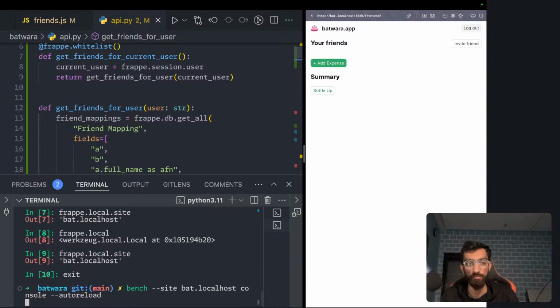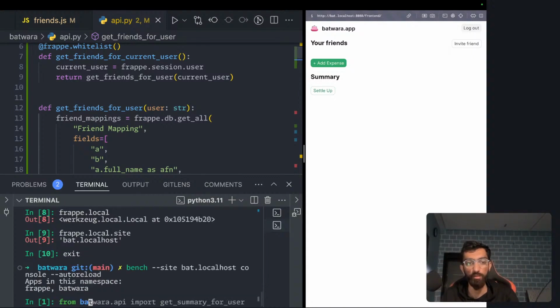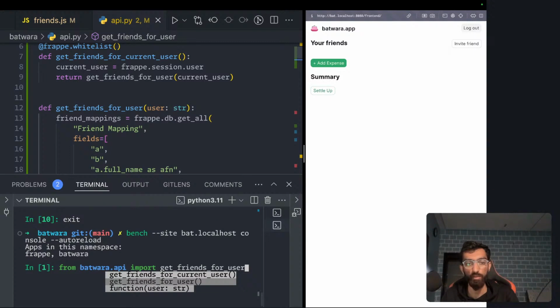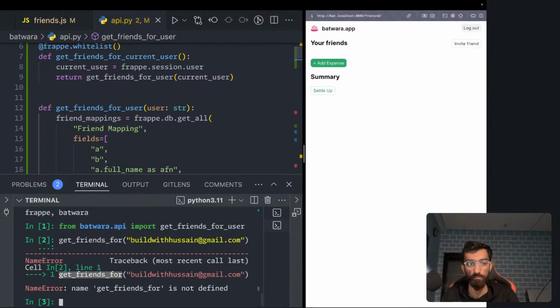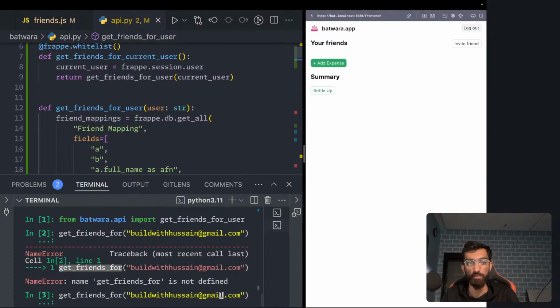Exit. From batwara.api import get_friends_for_user, get_friends_for Hosam. get_friends_for_user.